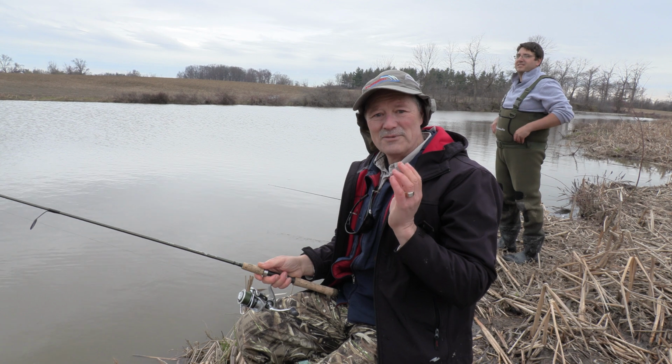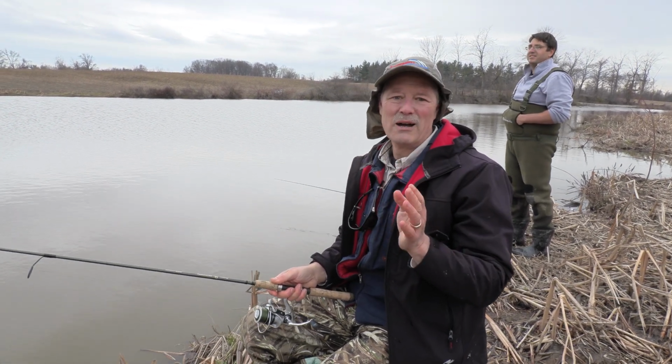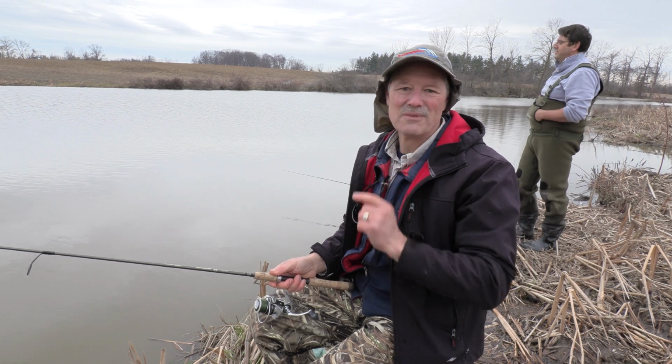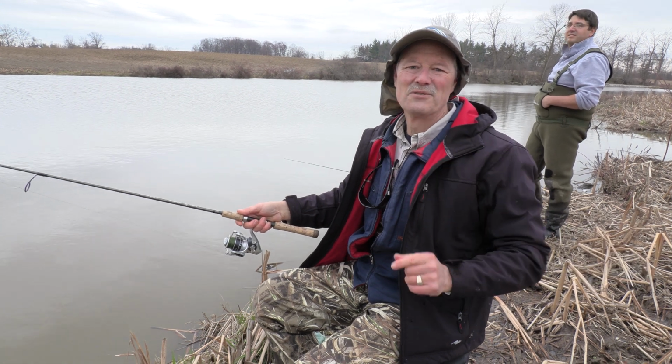But you know what, folks? We came out here for bowfin. We're finally starting to get them. Fishing with bobbers. We grew up fishing with bobbers as a youngster. Now as an adult, still enjoying bobber fishing just as much as I did when I was younger. If you haven't, give it a try. Have some fun. That's what we're doing today.